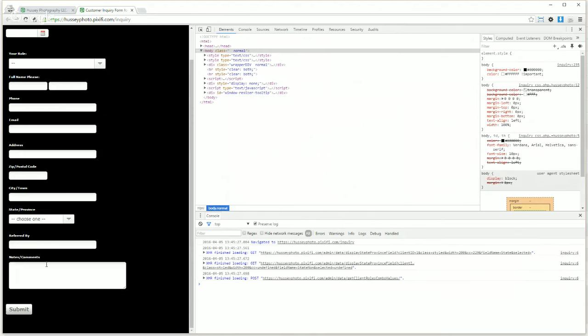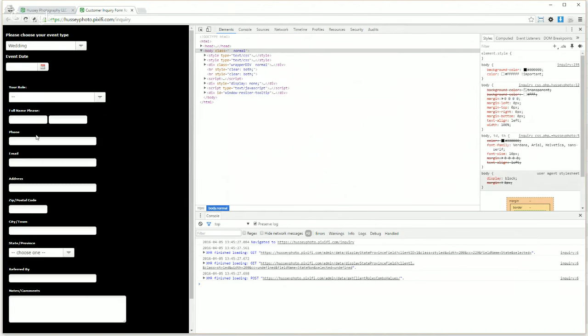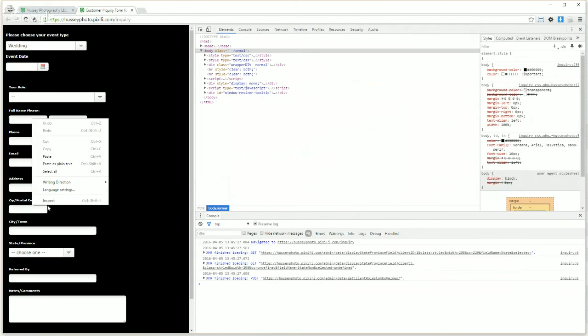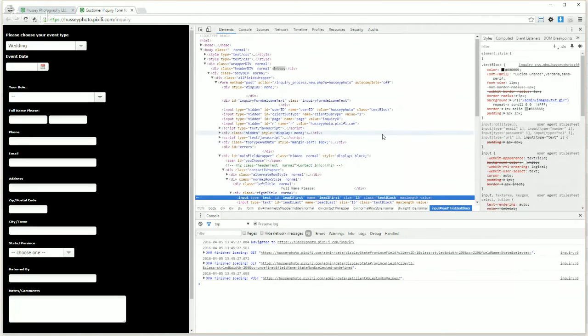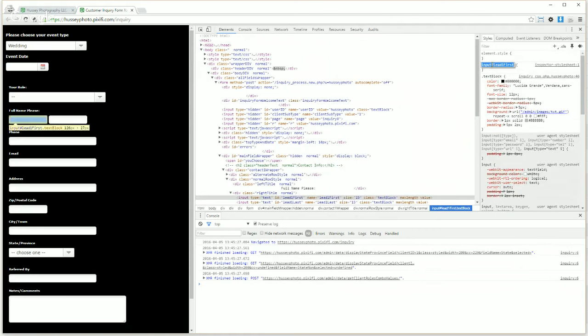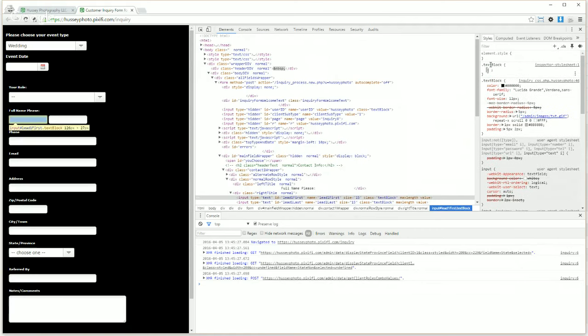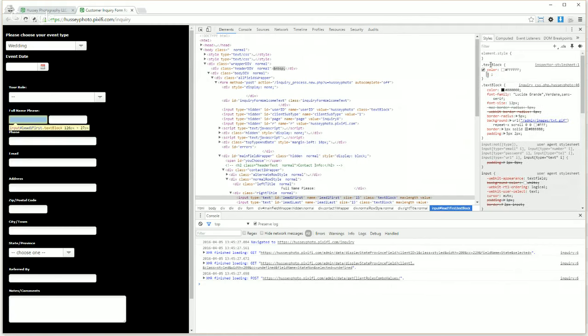I already lost it. And so if I didn't want these fields looking so white and right off the page, I could right over here just create a new text block. I could set the color to white and the background.